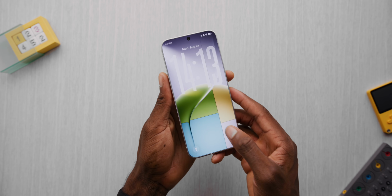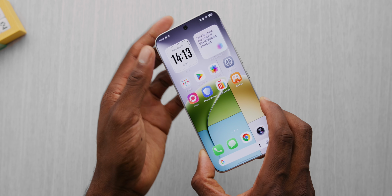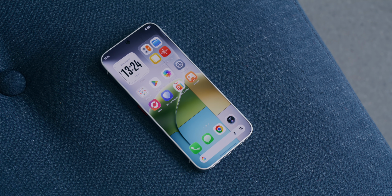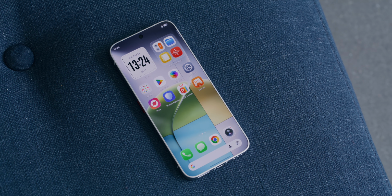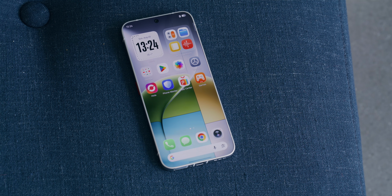And I know that you're thinking that because that's what I was thinking when I first took it out of the box. But what we're actually looking at here all the way around the screen is the literal frame of the phone. And we talk about the frames on these phones all the time, this silver, the metal. This phone clearly does have a silver mid-frame all the way around it, but that is not the same thing as the thin black bezel that typically surrounds a display.